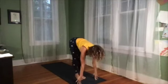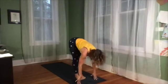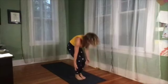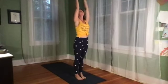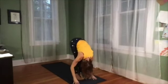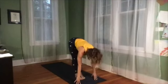Inhale to half lift. Exhale, fold forward. Big bend in your knees. Inhale, sweep your arms up, fingertips touch. Exhale, hands to heart center. Inhale, arms rise. Exhale, flat back, forward fold. Inhale, hands to shins for half lift.